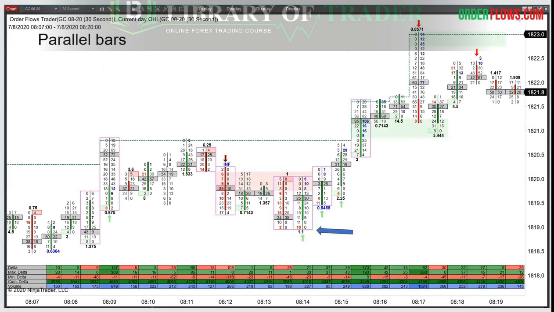Okay, so parallel bars, all right? You can see here, we got a big, nice down bar followed immediately by a big up bar. Opposite direction, the bar down has 1, 2, 3, 4 selling imbalances. On the way back up, you got what, 2 buying imbalances, okay? So what was looking bearish all of a sudden reversed and all of a sudden is bullish, right? Go in the direction on the third bar. If we break to the upside, it's up to the upside. If we were to break the downside, it's to the downside, right? These bars look exactly the same, but mirror images of each other.